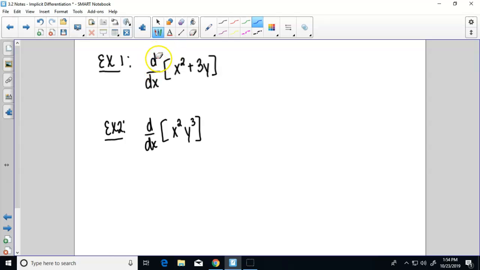So if we're taking the derivative with respect to x of x squared plus 3y, then we would take the derivative of x squared, which would be 2x, and we're taking the derivative of x with respect to x, so we don't have to put anything there. If we did, we'd be dx over dx, which would just be 1. Plus, we've got to take the derivative of 3y, and the derivative of 3y is 3. But this time we took the derivative of an expression that had a y with respect to x. So even though the y is gone, we still have to put dy dx here next to it.